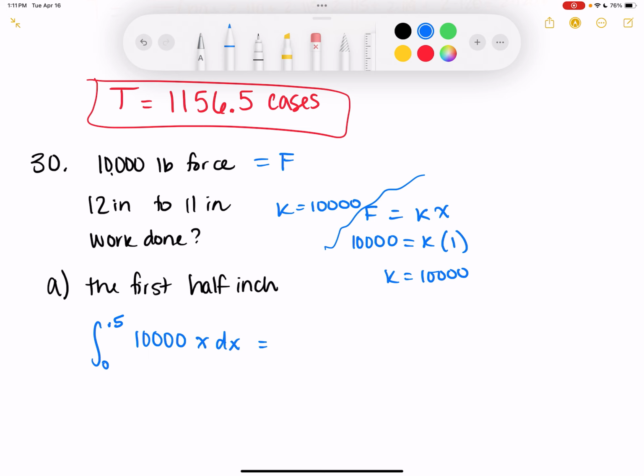And if I integrate that, what do I get? X to the 10,000? You mean like take the answer and bit? 5,000x squared. Yeah, I just realized that. I was like, that would be a lot. X to the 10,000. Pretty crazy. And this is going to be evaluated from 0 to 0.5. Obviously the 0 is 0, so whatever you get when you plug in 0.5 is going to be the answer.